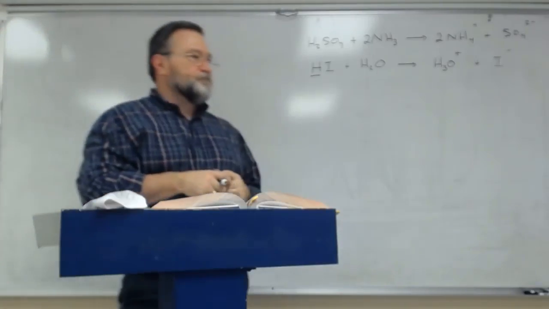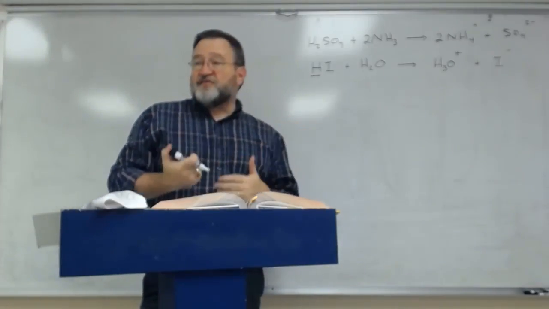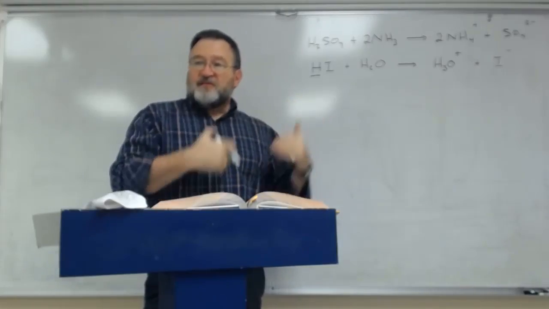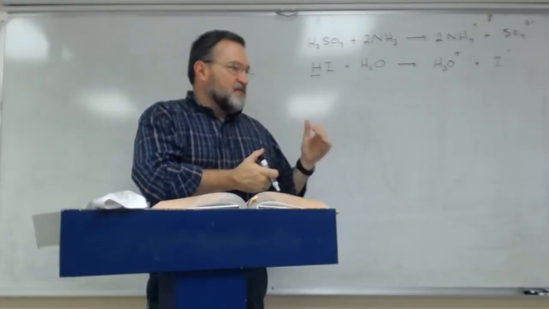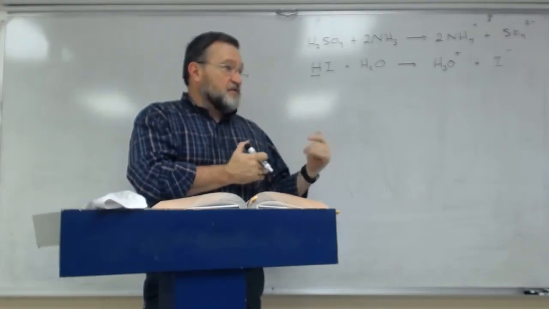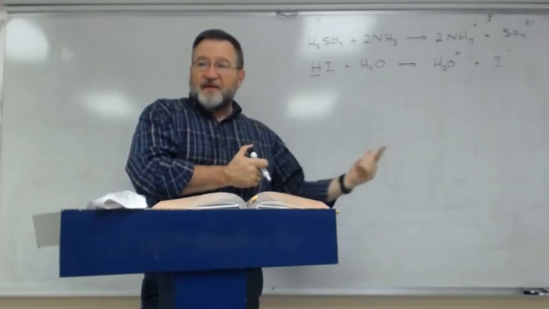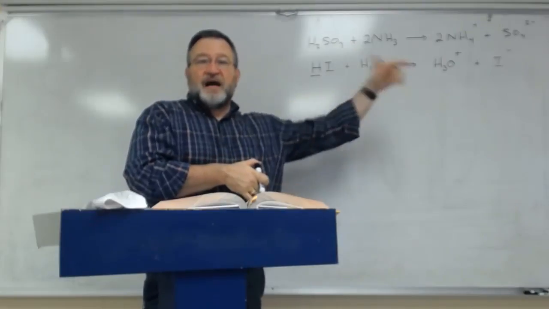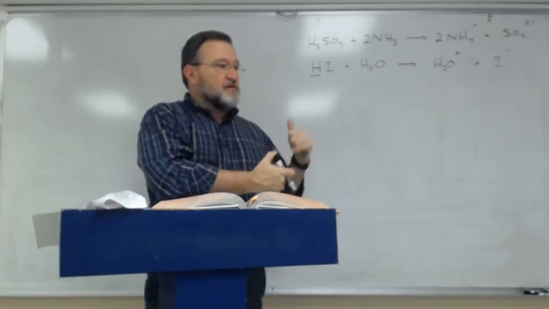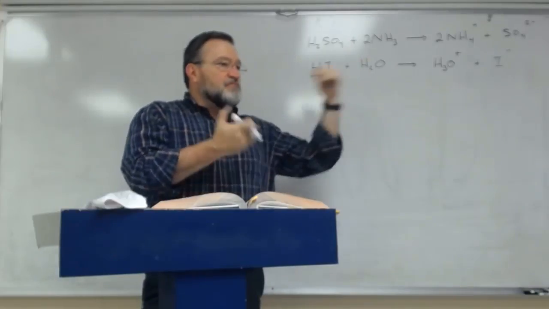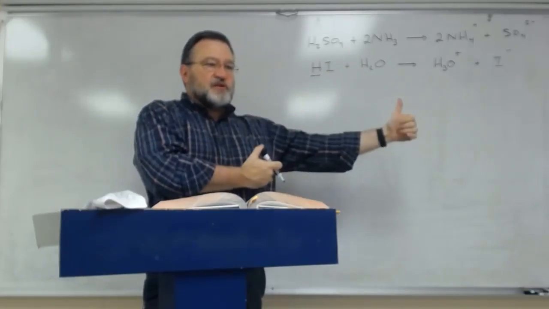All right. So remember, you have an acid-base reaction. Identify the acid, identify the base. Is the base ionic or covalent? If the base is ionic, it's going to form water and a salt. If the base is covalent, it's going to form ions. Take the base, add 1 hydrogen per base to form a positive ion. Take the remainder of the acid, leave it in solution as the negative ion.